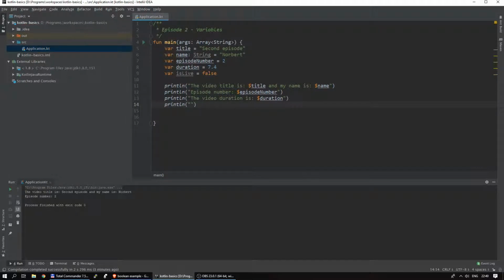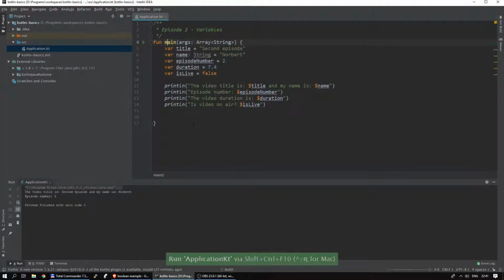Usually Boolean variables, as I mentioned, answer a specific question. And then you can print that variable also.